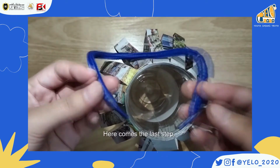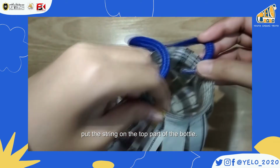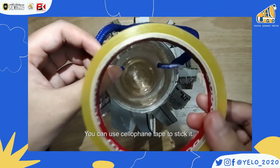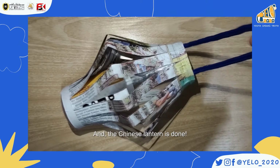Here comes the last step. Put the string on the top part of the bottle. You can use cellophane tape to stick it. And the Chinese lantern is done!